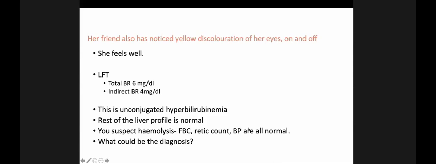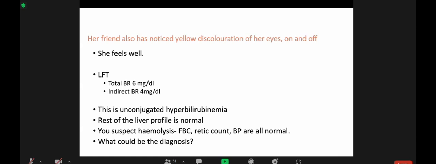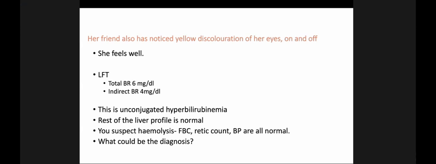So are there any other tests that you can do to exclude hemolysis? Madam, you could do LDH. You can do an LDH, yes. So let's say that's also negative, right? And you have hemoglobin level, right? So that's also negative. So you have reasonably excluded hemolysis. So what can be going on? So then it could be one of those rare causes where there's a decreased uptake of unconjugated bilirubin.